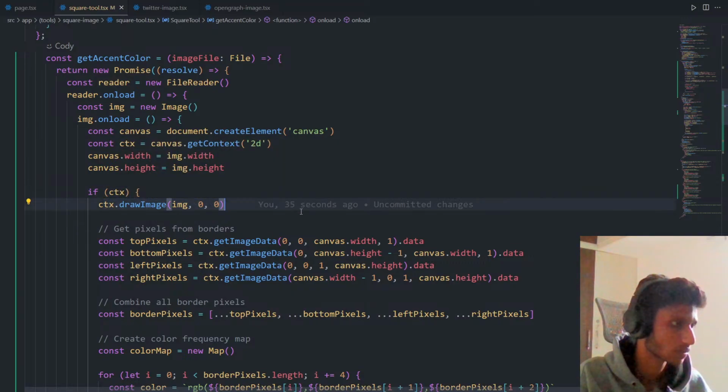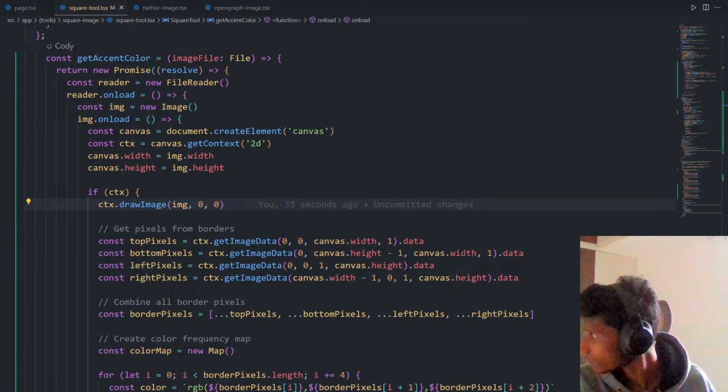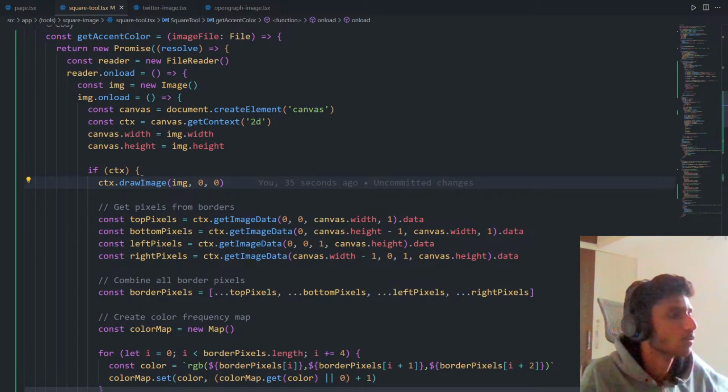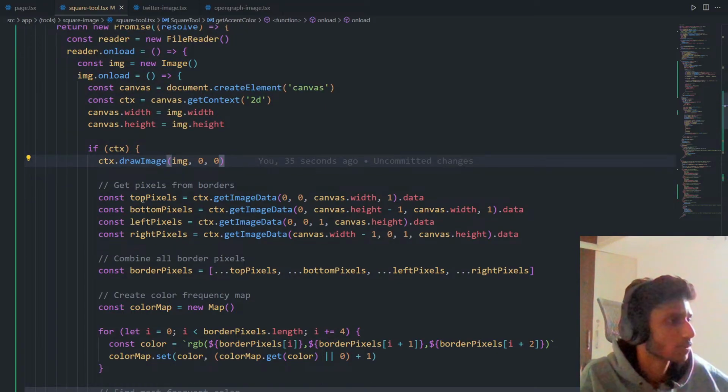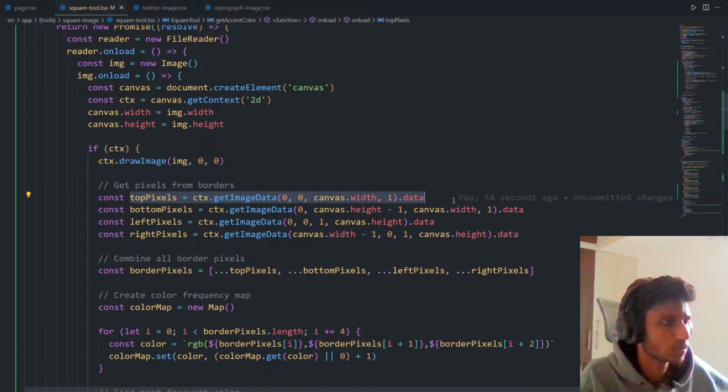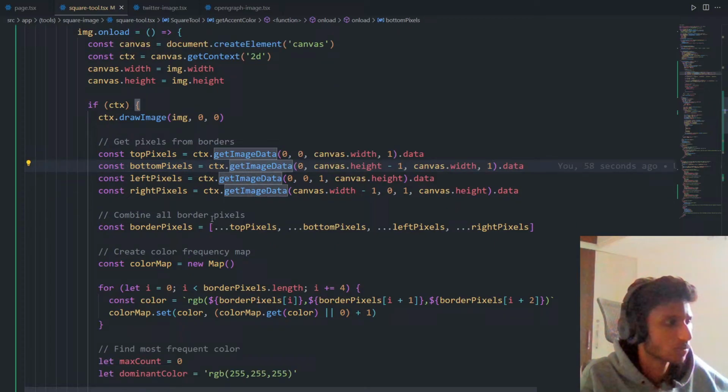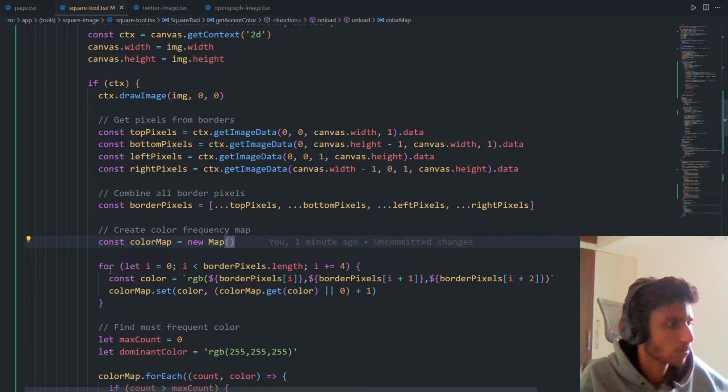If context is present, then what do we do? Okay, so we created image with top pixels, get the width, border pixels, map RGB is equal to border pixels.